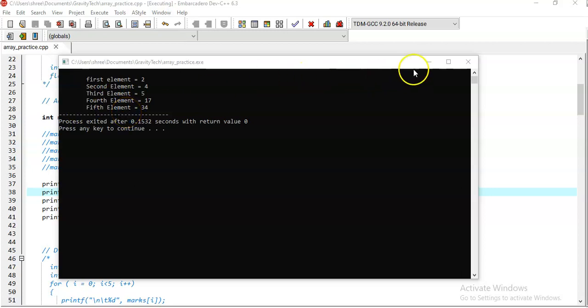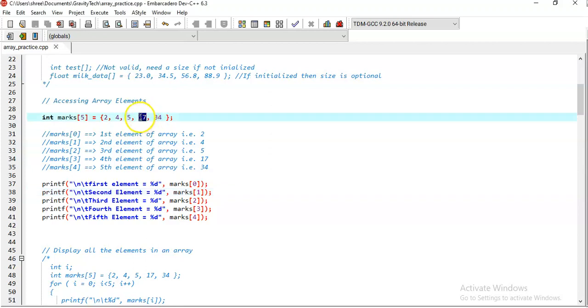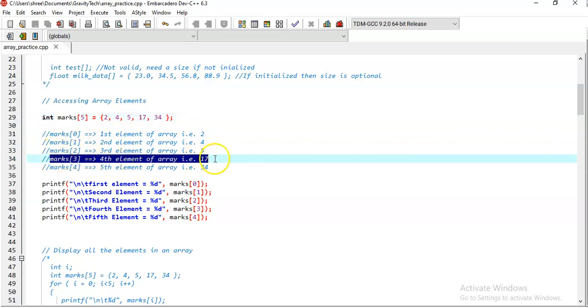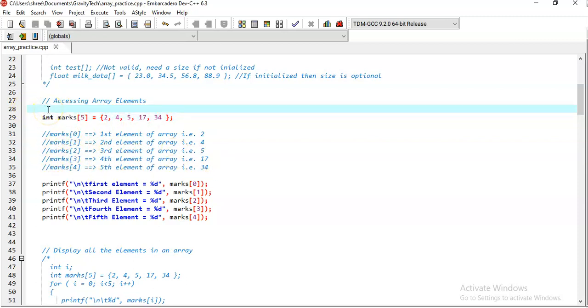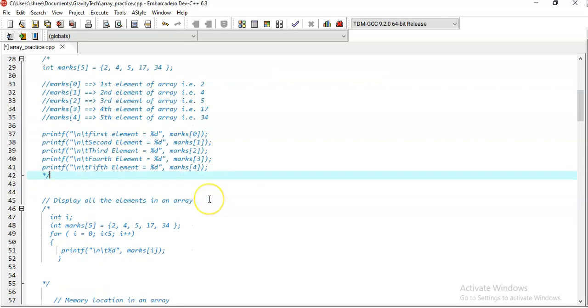तो इस तरह से आपको उसको एक्सेस करना है. अगर आपको 17 एक्सेस करना है, so you will say marks of 0, 1, 2, 3, marks of 3. So marks of 3 will give you 17. Remember, that's how. So you can access the elements of array using the subscript, but the index will be what? Always n minus 1. If you want to access the fifth element, it will be index 4. Sixth element, index 5. Remember.